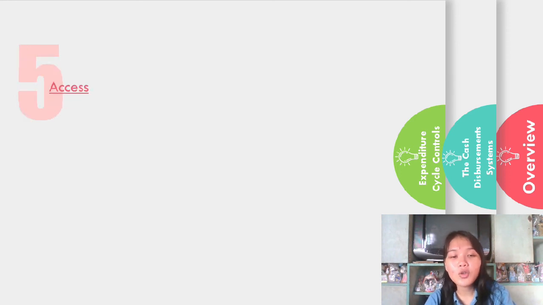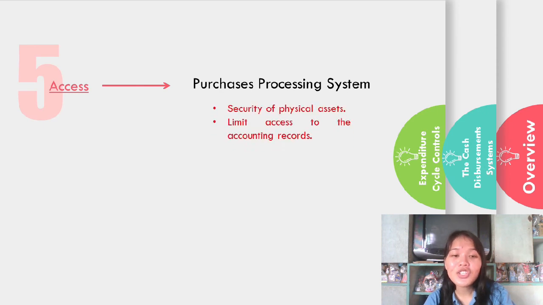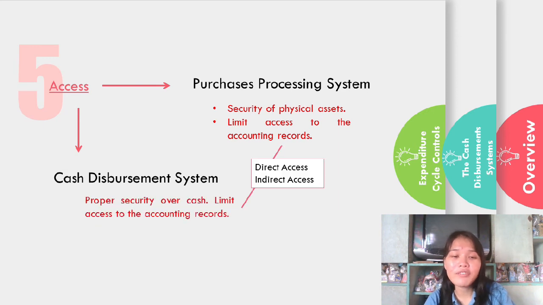Now, let's go to access. Limiting access to assets, to secure their value and longevity until sold, and access to records, to secure their confidentiality, is a good way of properly controlling a firm's expenditure cycle. Direct access involves access to physical assets, especially cash and inventory. So in order to safeguard them against illegal and fraudulent matters like theft, locks, alarms, and restrictions unless authorized can be done. However, there are instances where bribery happens, and this calls for tighter security.